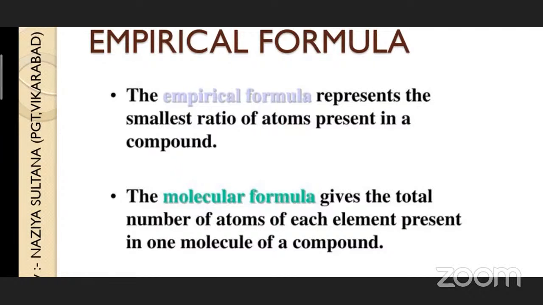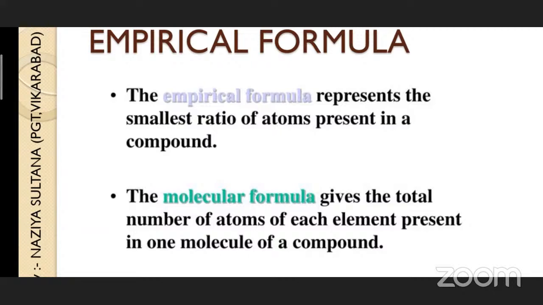One simple example, we'll take glucose. What is the formula of glucose? C6H12O6. Yes or no? And here, all these elements, that is carbon, hydrogen, and oxygen, are multiples of 6. 6 carbons, 12 hydrogens, 6 oxygens. So you can cancel by 6. 6 ones, 6 twos, 6 ones. So that means we'll get 1 carbon, 2 hydrogens, and 1 oxygen. So CH2O is the empirical formula of glucose.